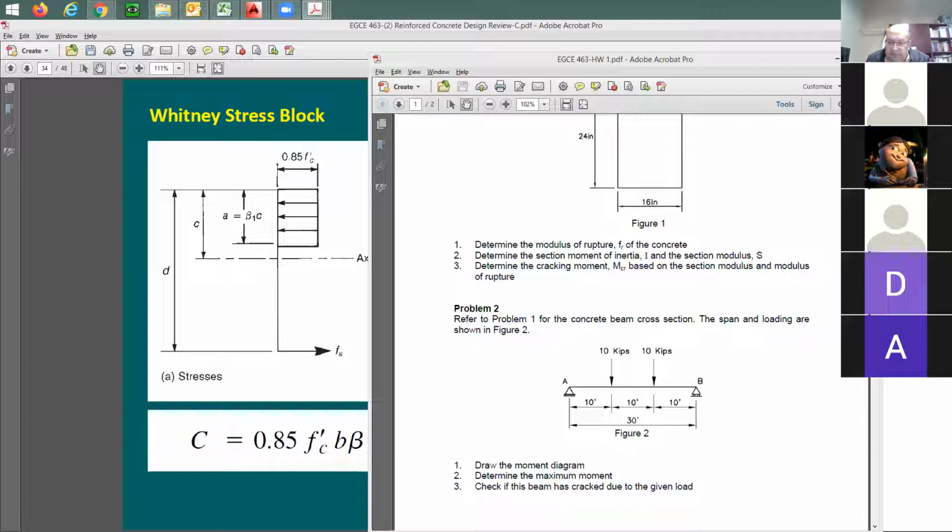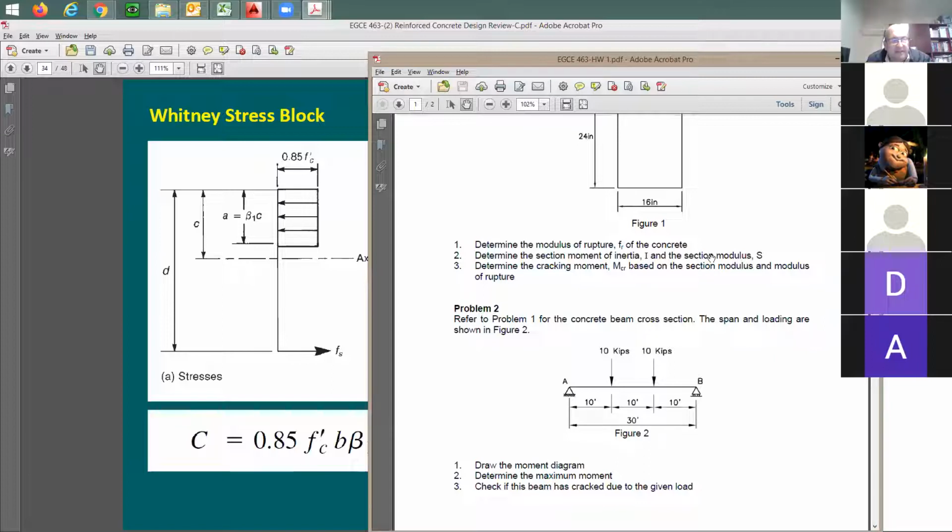So Teresa's telling me this is now 67.88, right? And this is going to be the cracking moment. So if the beam is reaching 67, it's going to crack, correct? That's my understanding. Now, how much moment did you apply to the beam? It's 100, more than capacity. So the beam is telling you that it's going to crack at 67. Now, you put 100 to it. Don't you think it's going to crack?